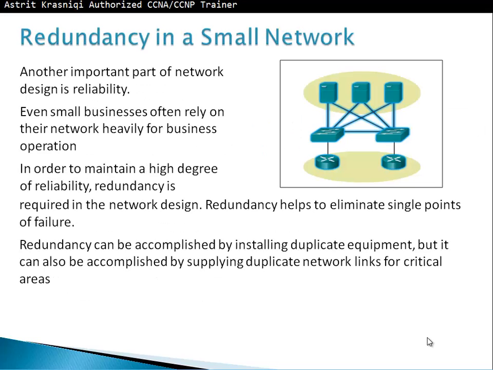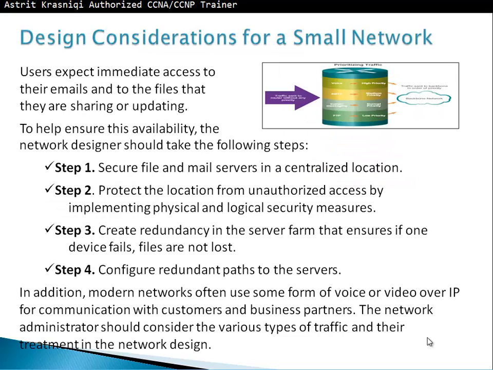Redundancy in a small network. Another important part of the network design is reliability. Even small businesses often rely on the network heavily for business operation. In order to maintain a high degree of reliability, redundancy is required in the network design. Redundancy helps to eliminate single points of failure. Redundancy can be accomplished by installing duplicate equipment, but it can also be accomplished by supplying duplicate network links for critical areas.